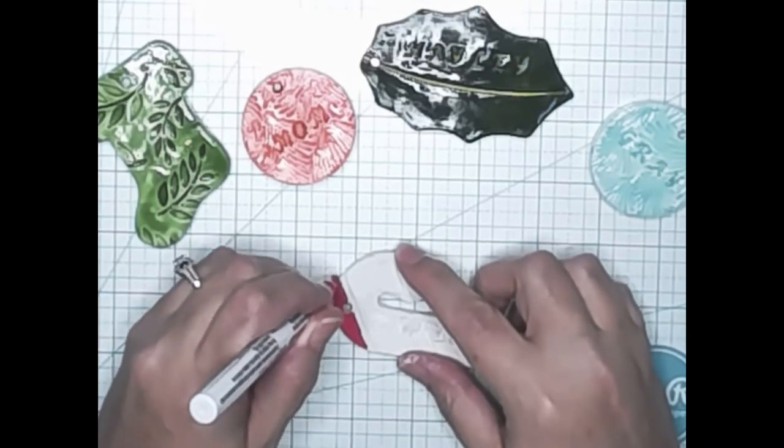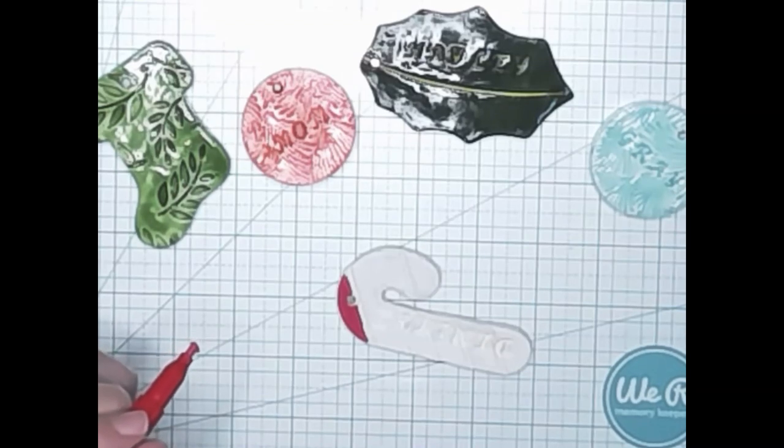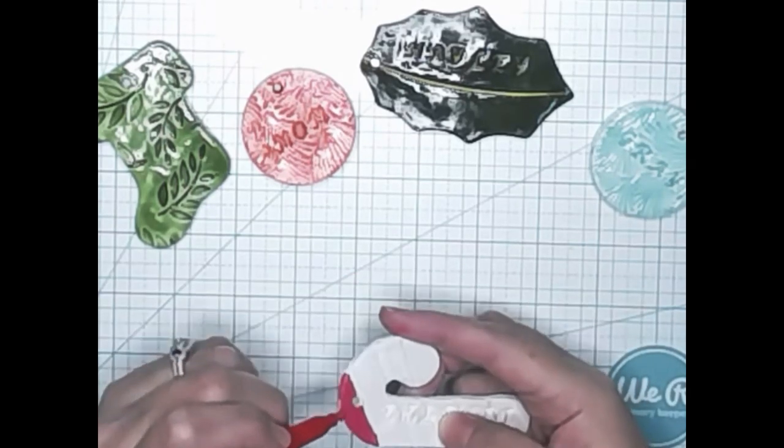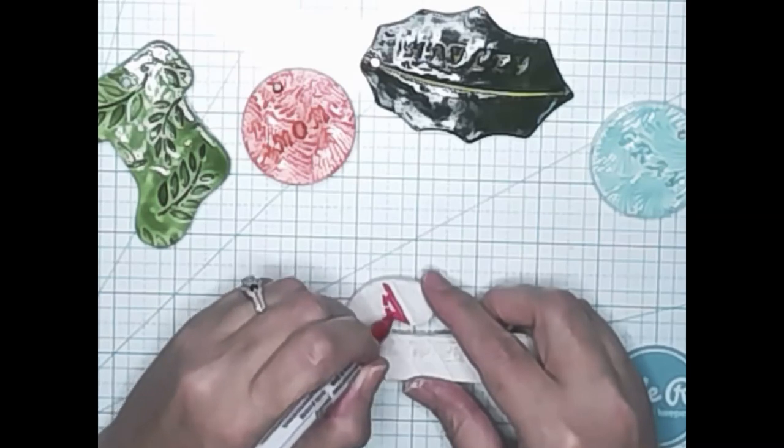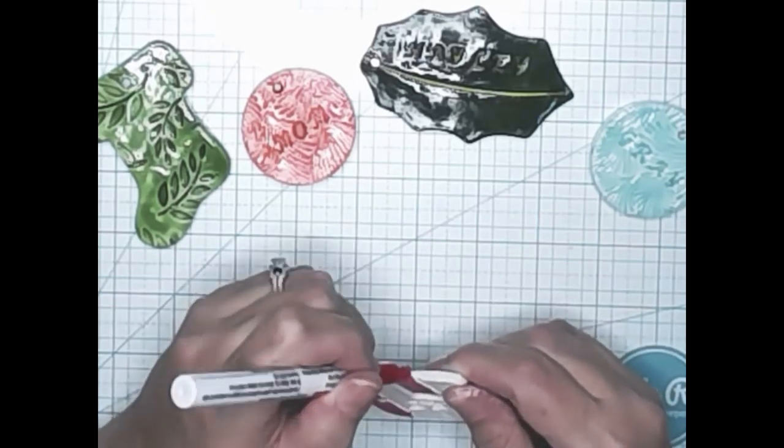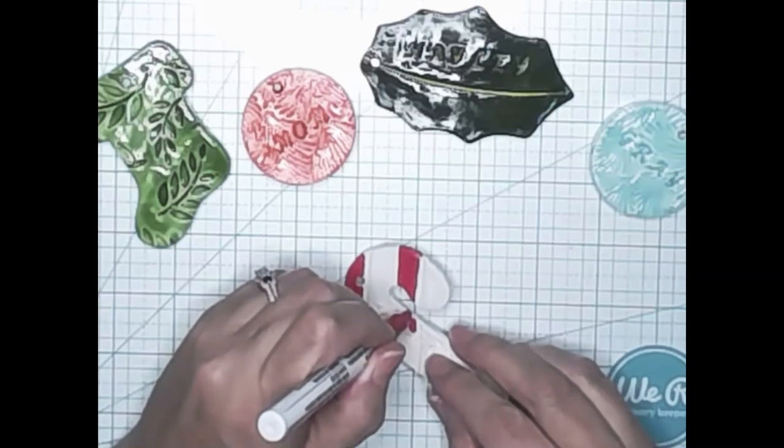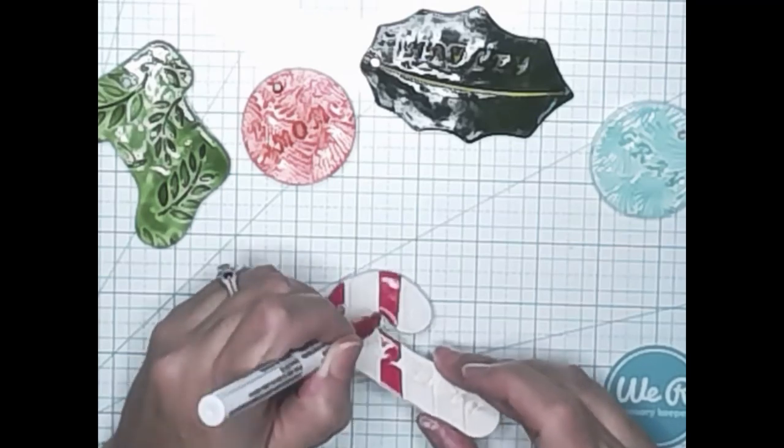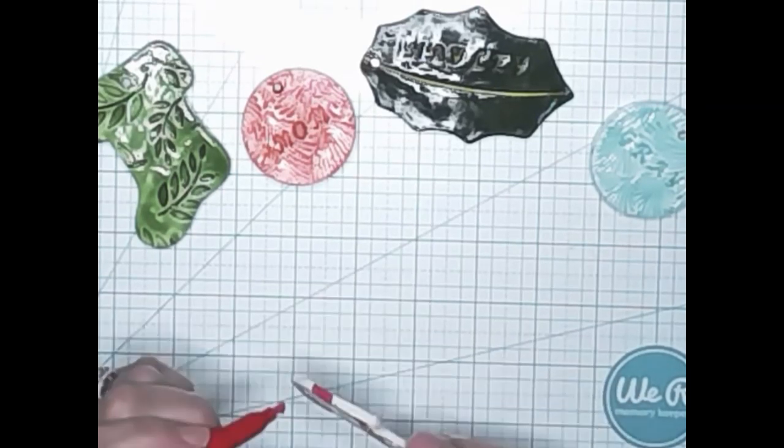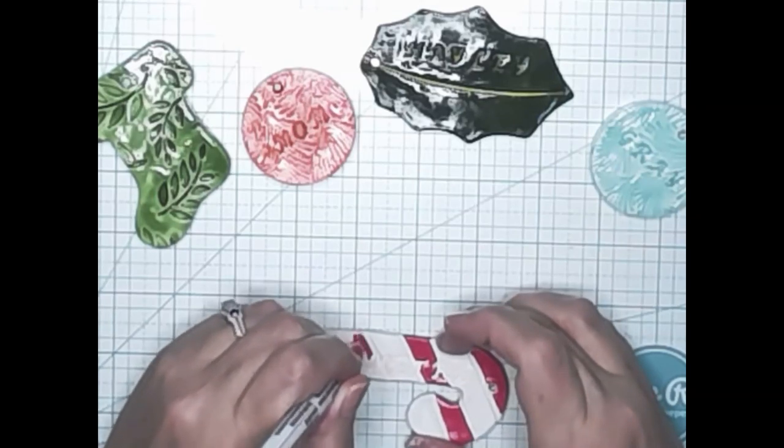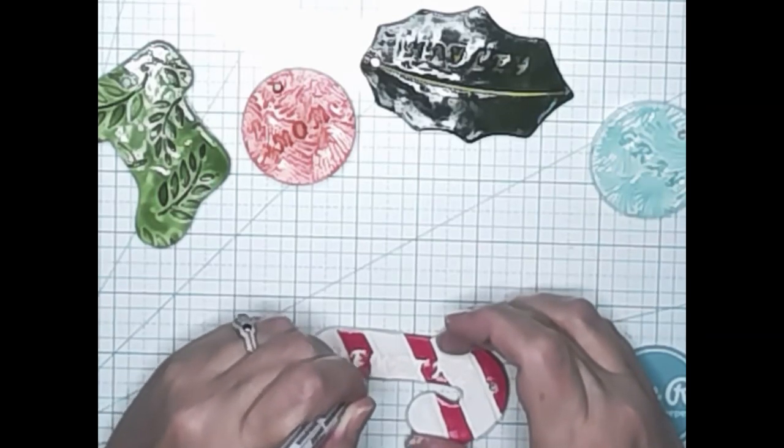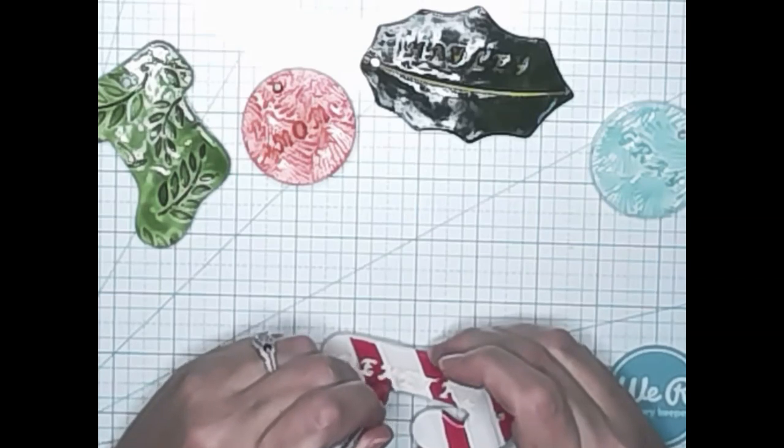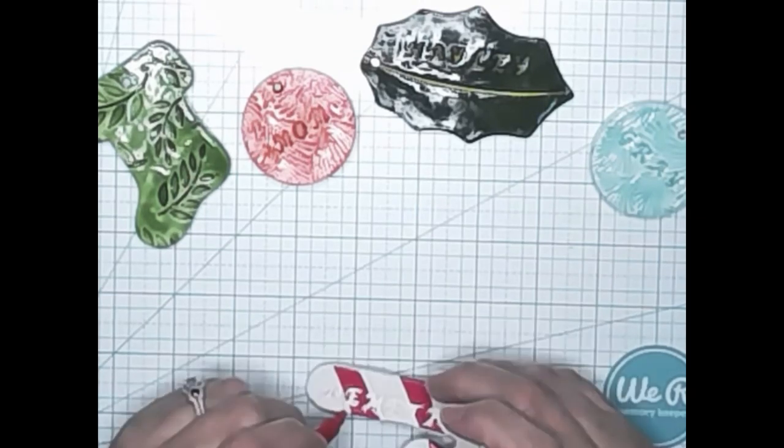Now, I had also made a snowman and candy cane using cookie cutters, and for the candy canes here I used the side of a skewer and just pressed in some straight diagonal lines to give it the look of a candy cane. Now that they are dry, I am going back in and painting them with a red paint marker, every other diagonal line of course. This will give you another idea of how you can go ahead and color your air dry clay before you glaze it to get that finished glazed look.